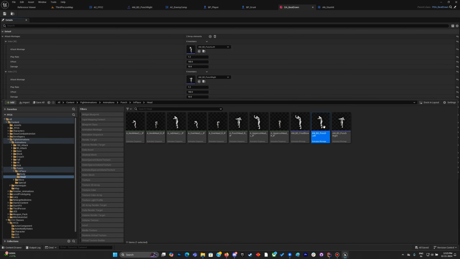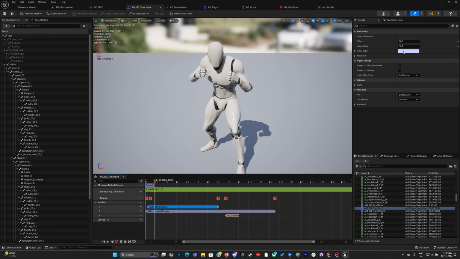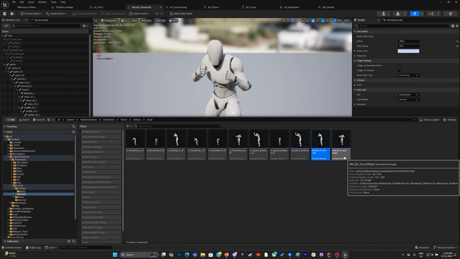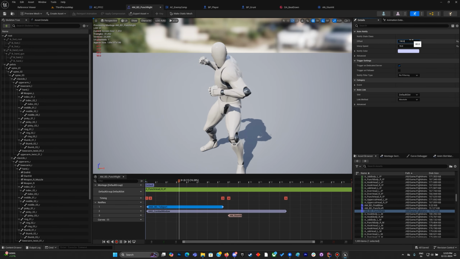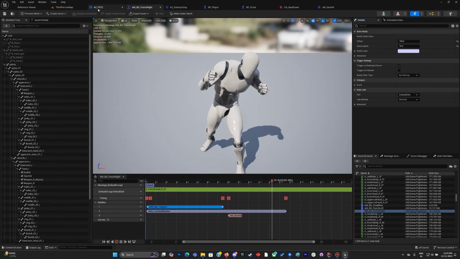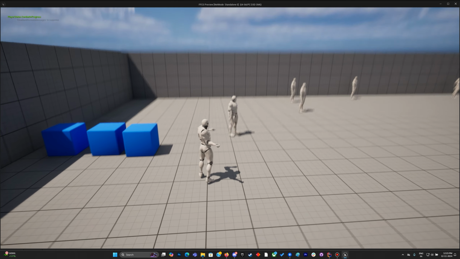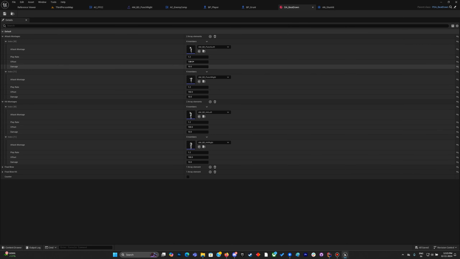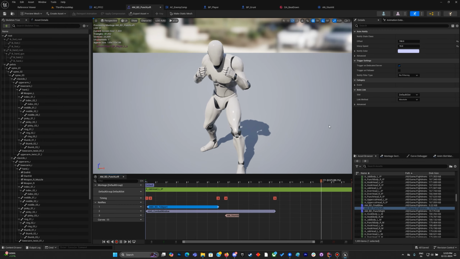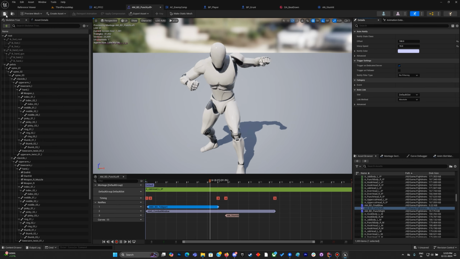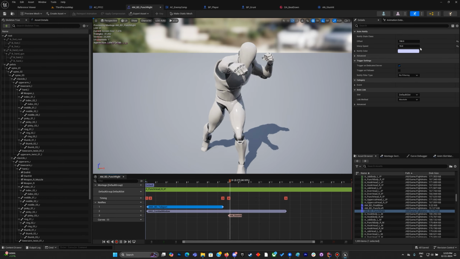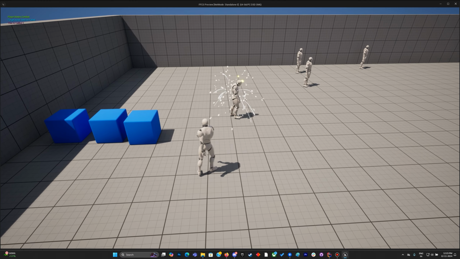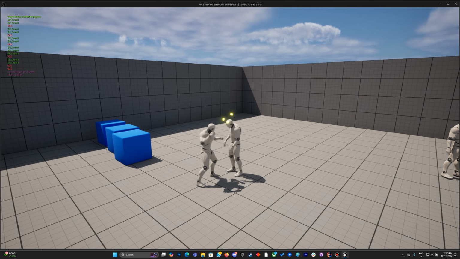Sorry, the offsets will be here, 150. 150 is too much. 120-ish maybe, or 100 itself. Okay, so just play around with these values a bit. You should be fine.